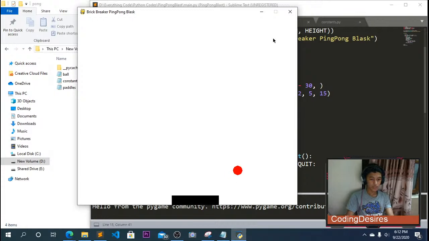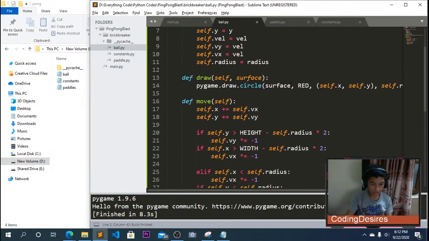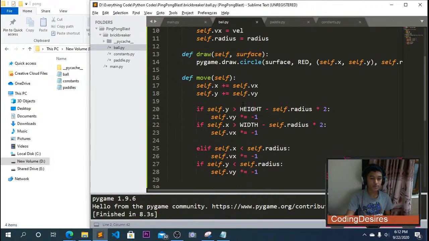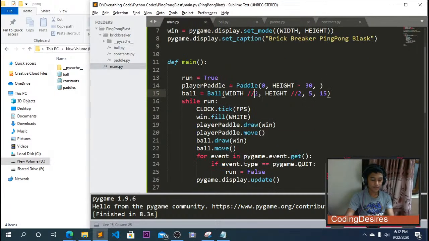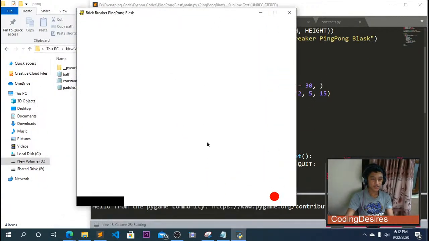Now we will need to do some improvements like I just said, but let me just tell you what this is all about. So if self.y is greater than the height minus self.radius multiplied by 2, meaning that if the y, which means this one, if that is greater than the height, then as you guys can see that multiplied by radius is doing its thing, and we can see the ball just bouncing off the screen.